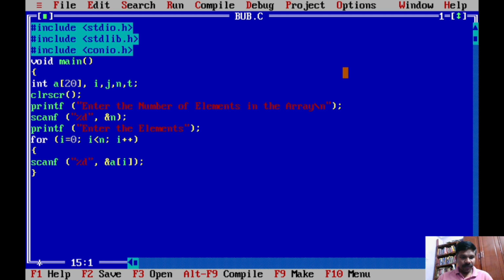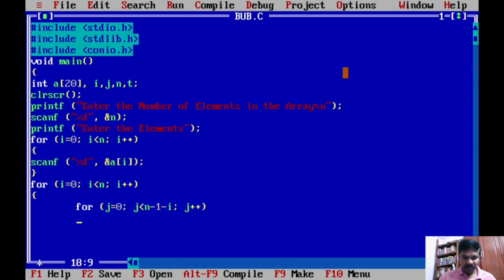Now let us start the sorting algorithm. For I is equal to 0, I less than n is sufficient, I plus plus. And the inner loop, for j is equal to 0, j less than n minus 1 minus I, as I explained in the theory.